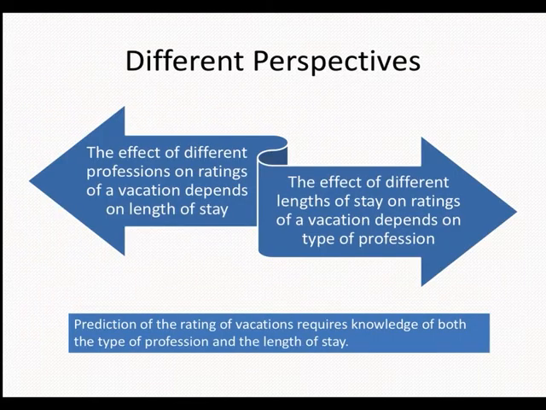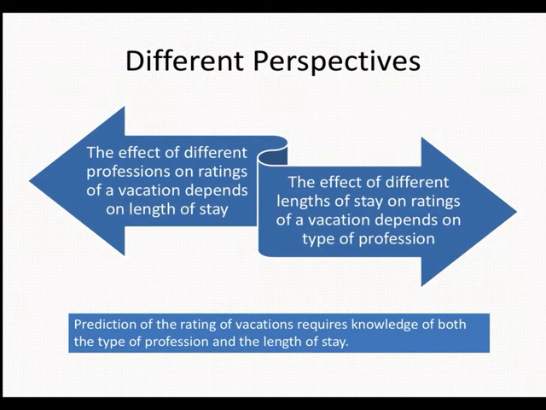These are 2 different perspectives. So one perspective is the effect of different professions on ratings of a vacation depends on length of stay. So this means whether there's mean differences across different professions on how much they like the vacation depends on how long they stay. It depends on the length of the vacation, whether it's 1 week, 2 week, or 3 week. So that's one way of explaining it, or a perspective.